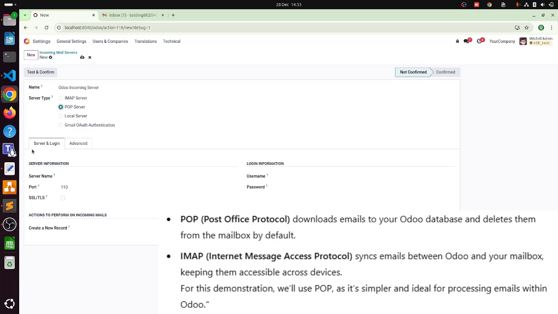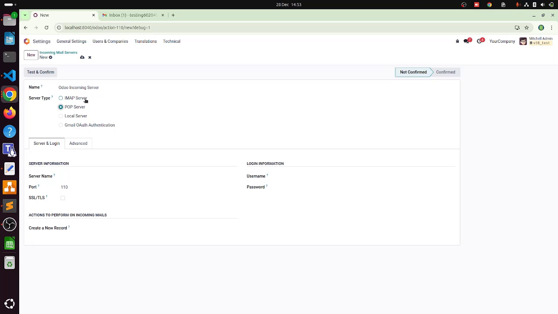But if you don't want the emails deleted from the main mailbox, then we can use IMAP, Internet Message Access Protocol. It syncs emails between Odoo and our mailbox, keeping them accessible across devices. For this demonstration today, I will just use POP, as it's simpler and ideal for processing emails within Odoo.